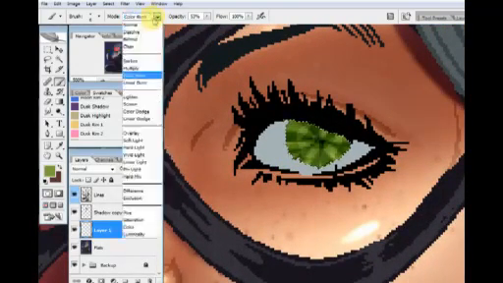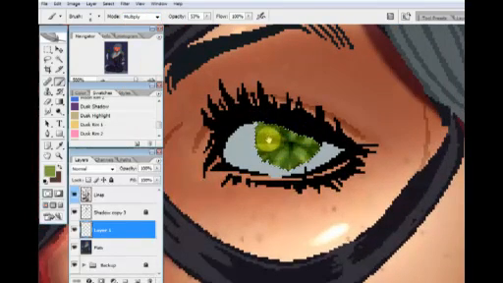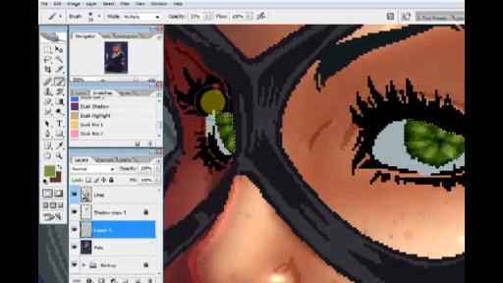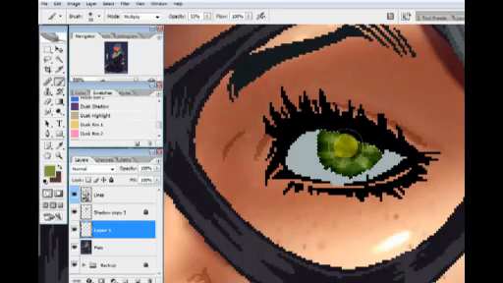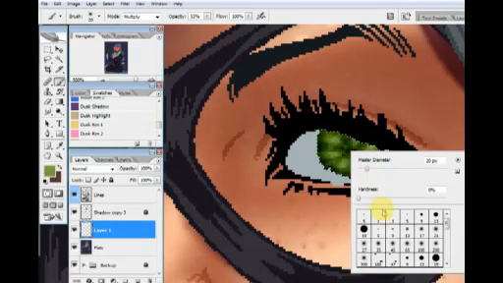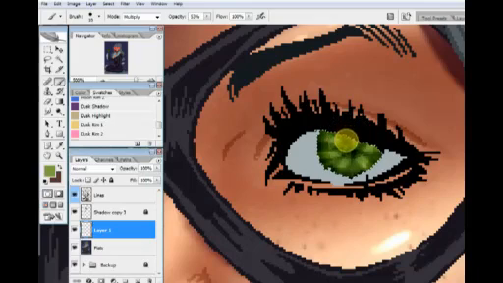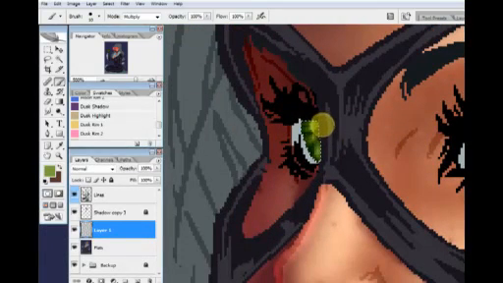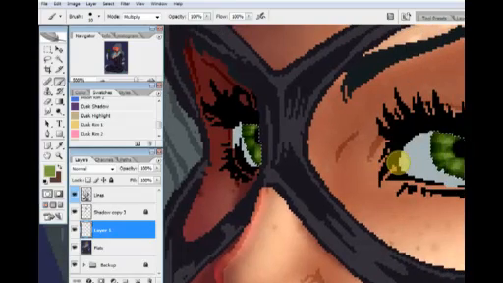Now I'm going to set it again to multiply. And you'll notice in eyes, kind of around the edges of the pupils, they get a little bit darker, so I'm going to use a feathered brush. Just kind of darken them like that. And then I'm going to actually define the pupil using a hard edge brush. I'm going to set the opacity to 100%. And I am just going to keep going into it like that, gradually pushing it out until we get a nice looking pupil right there. And I'm going to do the same thing over here, just like that.